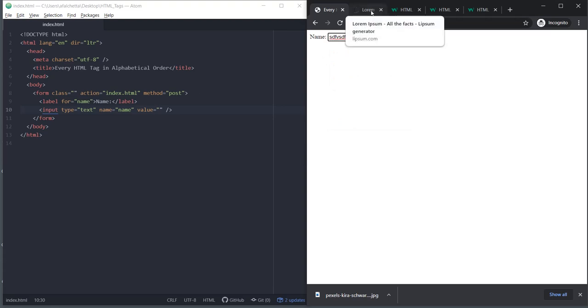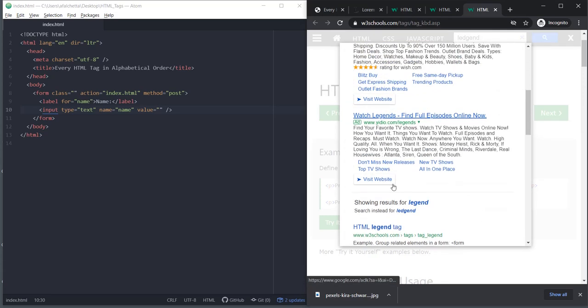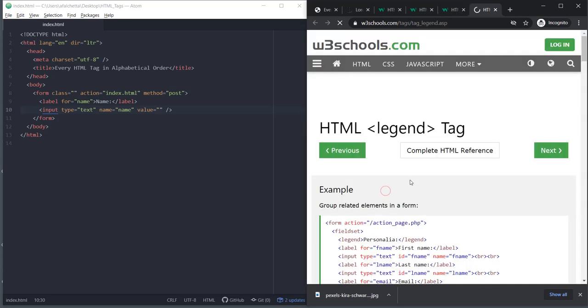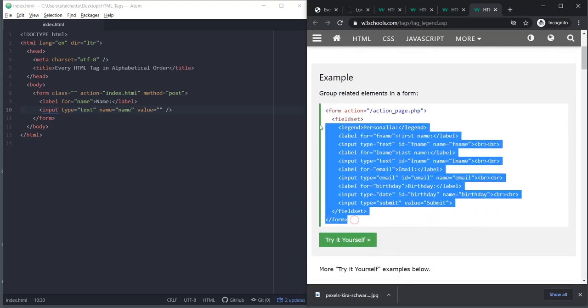Next up, we have legend. Defines a caption for a field set element. Okay. So since we already did field set, let's look this up. Legend. There you go. That's cool. Let's see what this gives us.